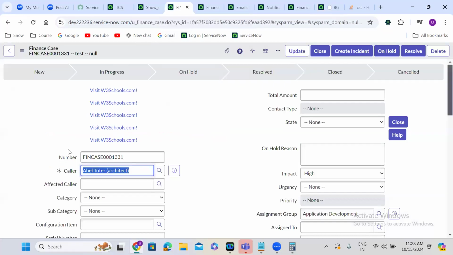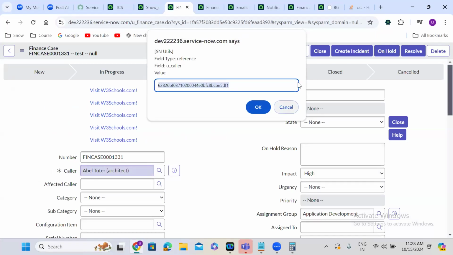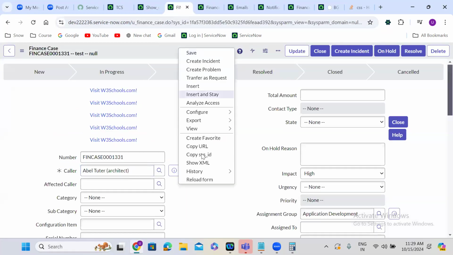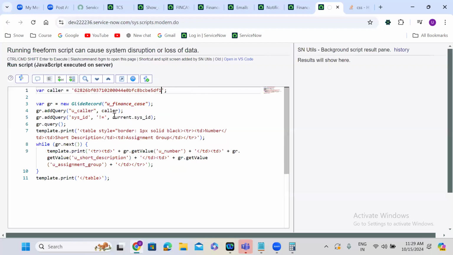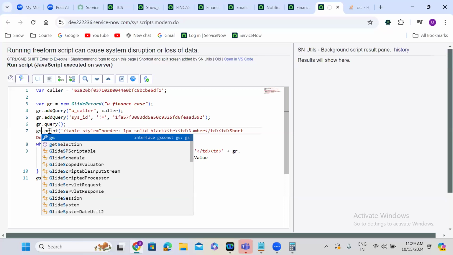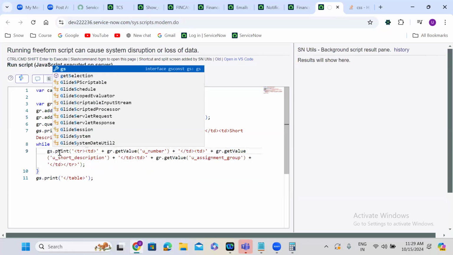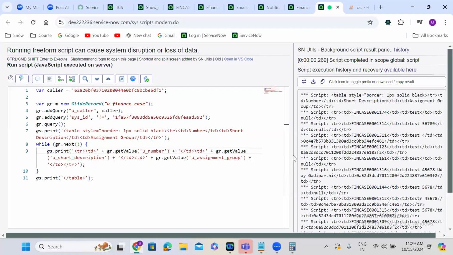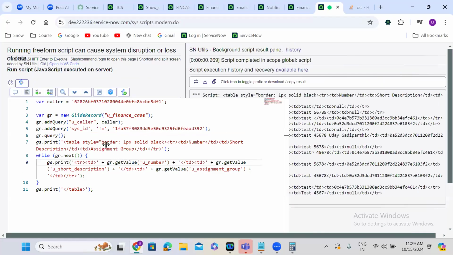In place of caller, I am taking Able Tutor's system ID. Okay.